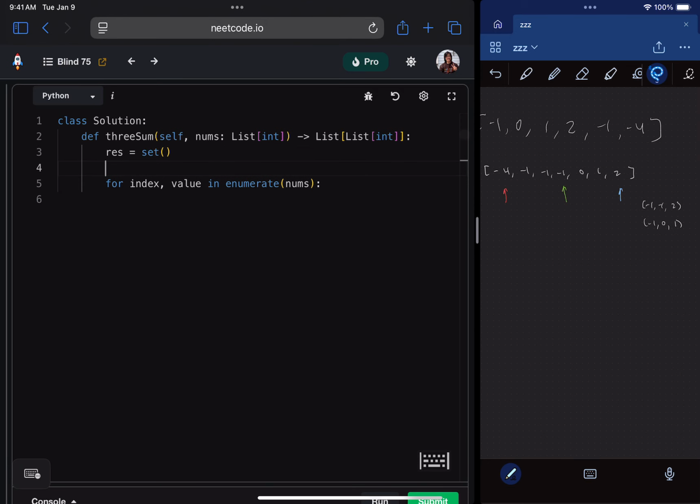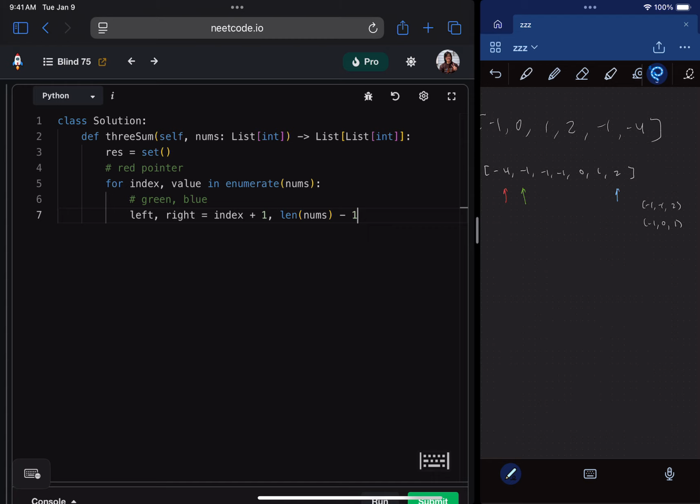Okay, so this right here is our red pointer, right? The first thing we need to do in terms of the overall algorithm here is we want to say, okay, let's say we have left and right. These are going to be the green and blue pointers. Left, when we start this loop, is going to start, and actually I'll move these around a little bit. Left is going to start right next to red, right? And then right is going to start at the end of the array. So when we initialize these, we want something like index plus 1 and the length of nums minus 1.